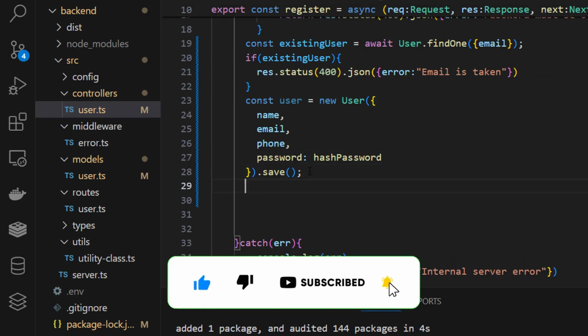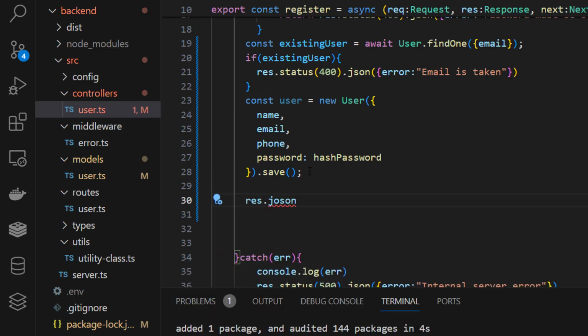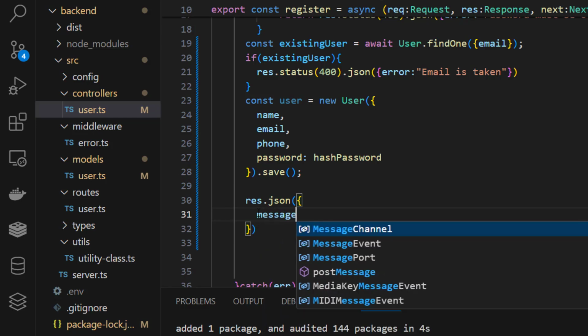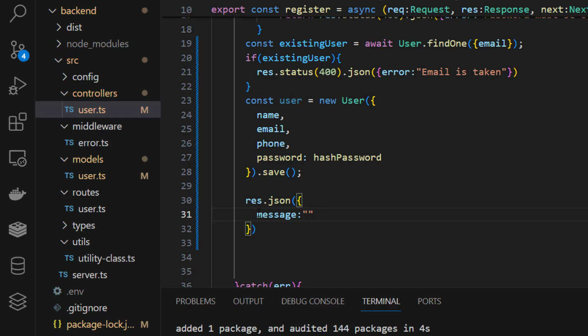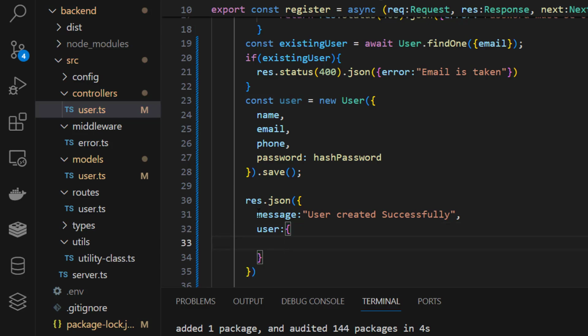So now as a response we need to send something, res.json, and sorry, it should be json. First of all we should give message user created successfully, and we need to send some response as a user object.